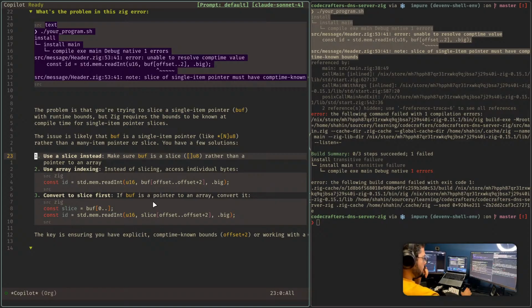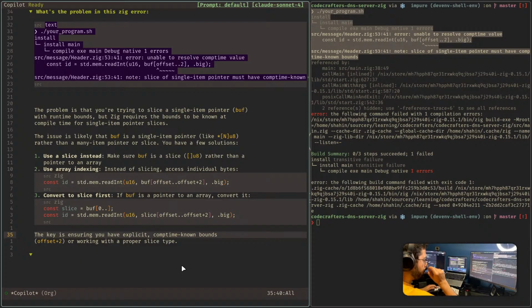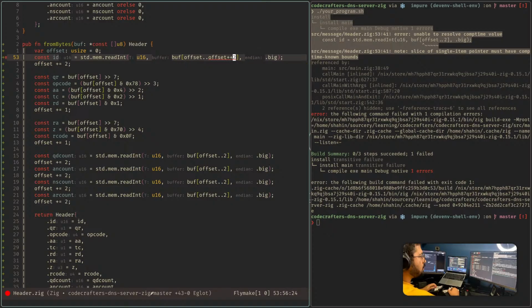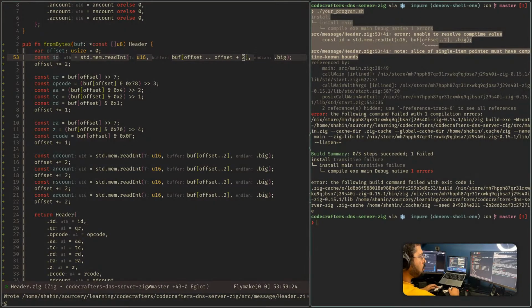Convert the slice if buffer is a pointer to an array. I think that is how this works. The key is ensuring you have explicit compile time bounds. That's it.